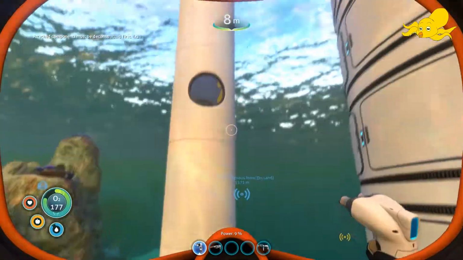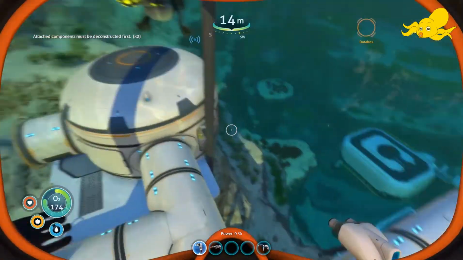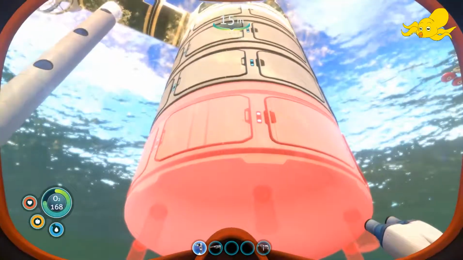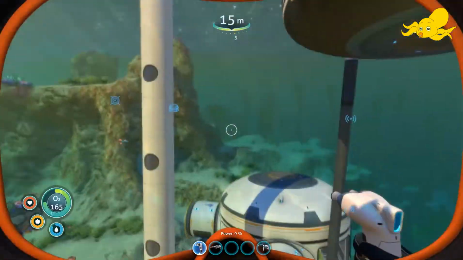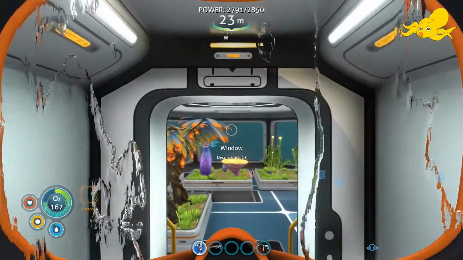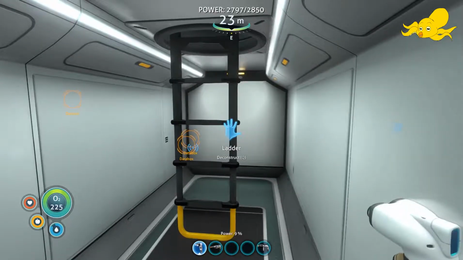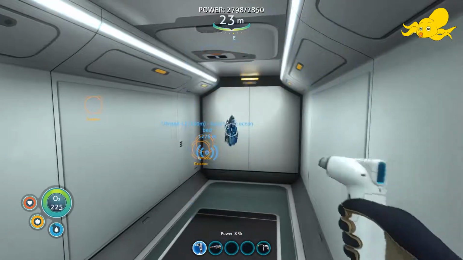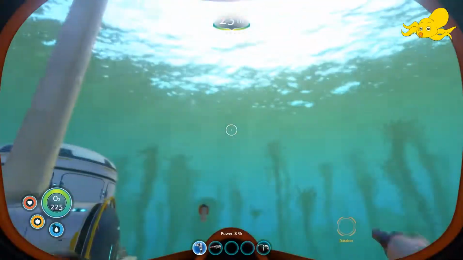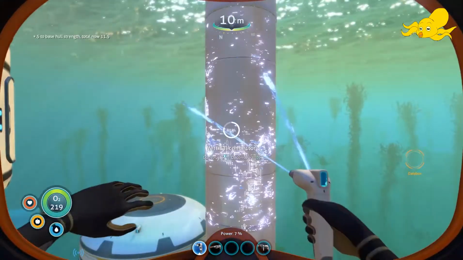Wrong button. I need to remove the ladder from within first. That looks safe. Yeah, that's... Okay. What we're going to do is remove this ladder. Okay, now... Let's see, right here is good.